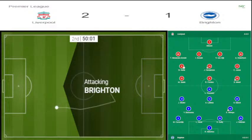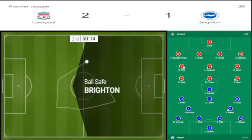Was Lallana offside? March chests it down. A late flag. May have been March actually with his run. One or the other, just offside. And another Brighton counter-attack, and a promising one, is snuffed out by the officials. Let's take a little look at the replay. It was March. Just. I say that one's a bit clearer. And one thing I was going to say, by the way, with the goal that wasn't for Salah, by the new rules that were being mooted and aren't in yet, there'd need to be daylight now, wouldn't there, between two players for an offside.